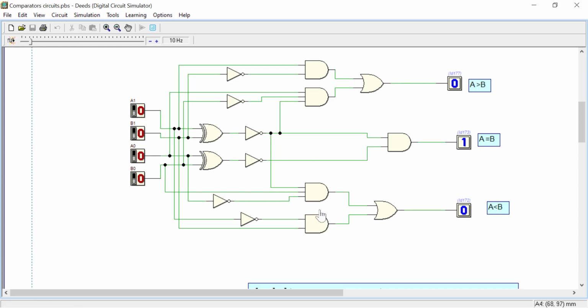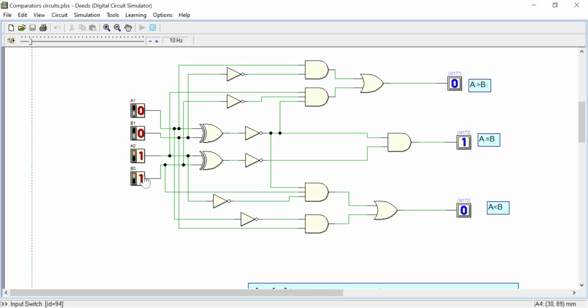Now I'm going to test my circuit. Now all the inputs are the same. You can see your A equals to B is enabled. Let's make B1 is 1, A1 is 1. Again you can see here A equals to B because your lower order bits are also the same. Let's make all 1. Still A equals to B is enabled. Let's make 0 1 0 1. Again A equals to B is enabled. Now I'm going to go to the A greater than B.